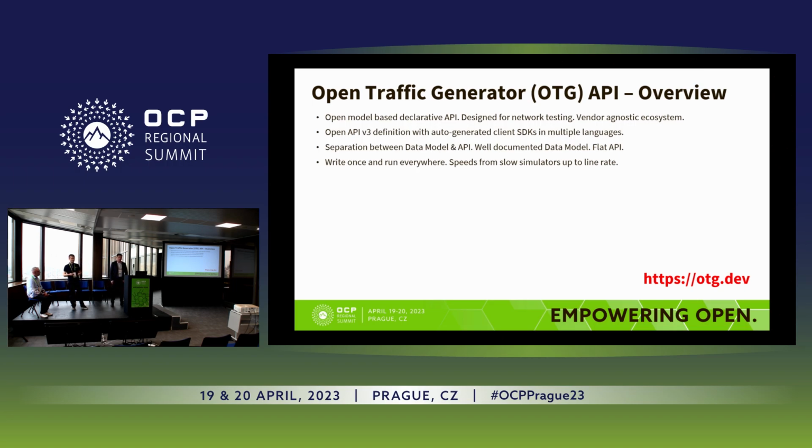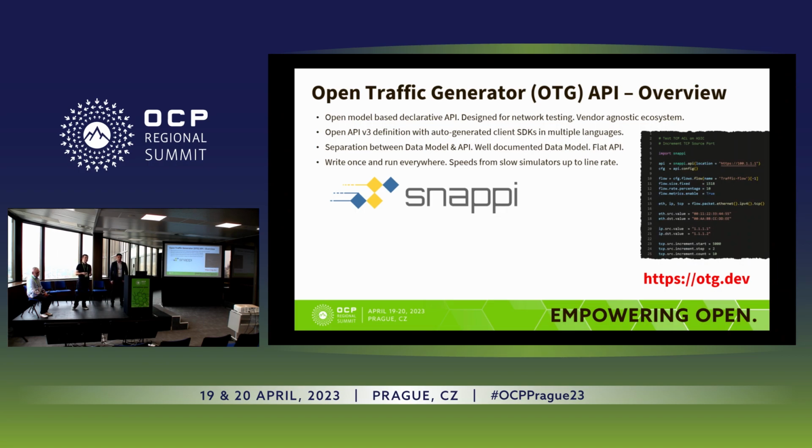Based on this data model, we also have snappi, which is a client SDK. It's a Python-based client SDK. This is an actual implementation. And if you can see the picture in here, not sure all of you can see it, if you read the script, it's very easy to understand what it does. It specifies how the packets should look, what's the structure, what kind of testing you are doing. So keep in mind, this is flow-based testing. It has all the power of network testing with complex patterns and complex realistic types of flows, basically.